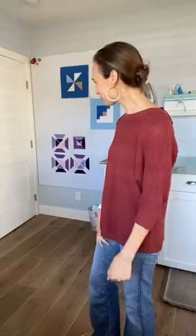So that's my studio. I hope you guys have found some good tips in here. I'm going to include a link to the post where it shares a little bit more about some of the design elements. And I have a really good book that I recommend I bought when we designed this room that just had some really neat tips. And so I'll share that with you guys too. I'll put that in the link in the comments.